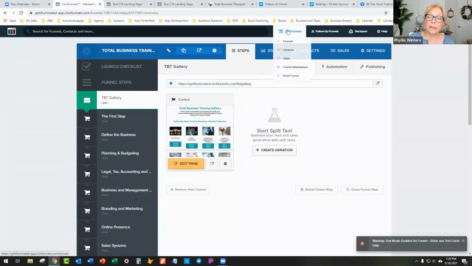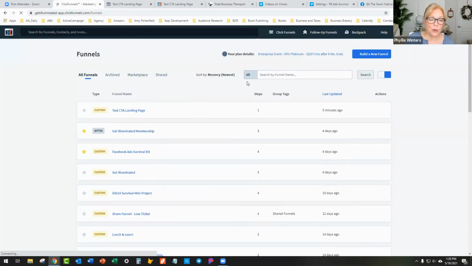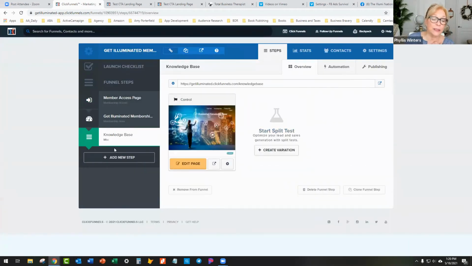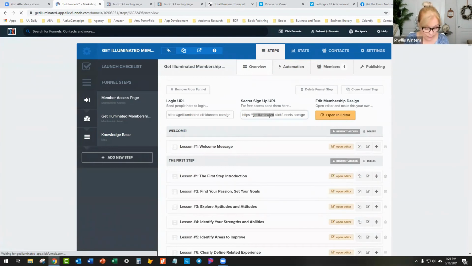So if you look, for instance, at my portal, let me show you my portal, how many pages that is. When I go over here to my portal, which is called membership, this is considered one funnel. And in fact, I don't even need this page anymore. I thought I was going to use that page for something, but I really don't need it. So it's really only 2 pages. So my whole entire portal is one funnel out of the 20, and it's only 2 pages out of the 100. So the $97 version of ClickFunnels will work for most people.